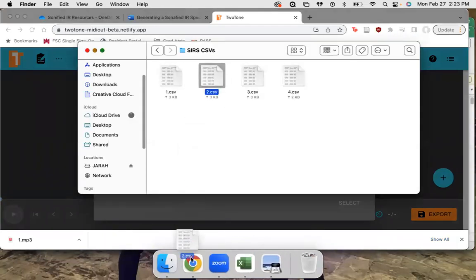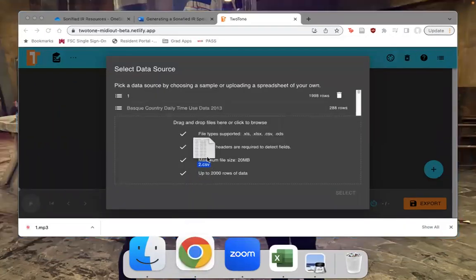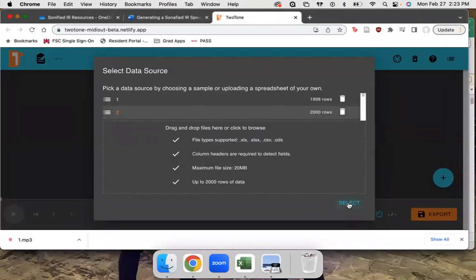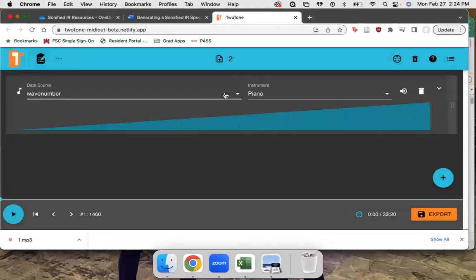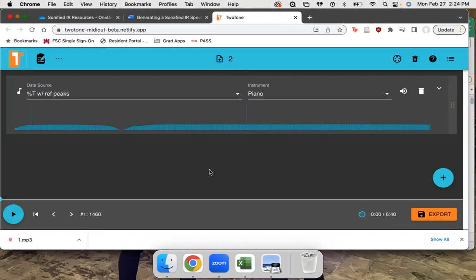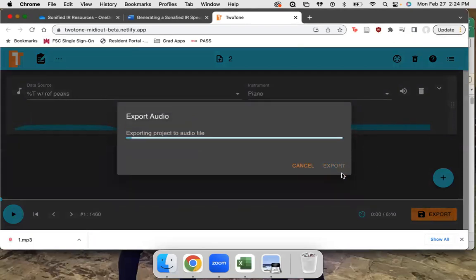Drag and drop number 2. Select, select. All the same things. Export, export.